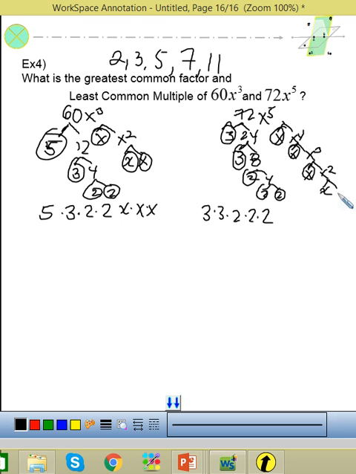X times x squared. And this is x times x. So how many x's do we have over here? 5. 1, 2, 3, 4, 5. Yes. Yes, but first I wanted to show you where they come from. Eventually we're going to move on to, instead of doing all this, we just write this. Do you understand? But I want to make sure that everybody understands where we're getting that from.